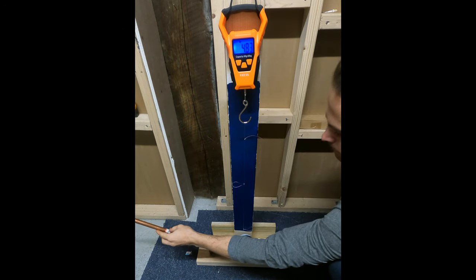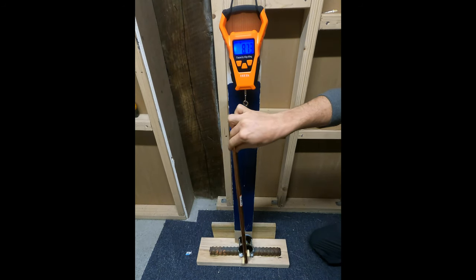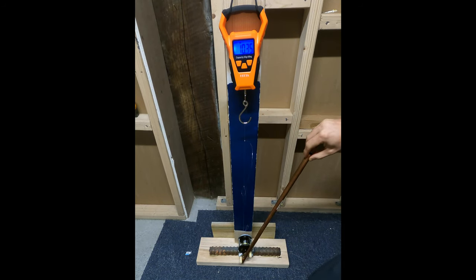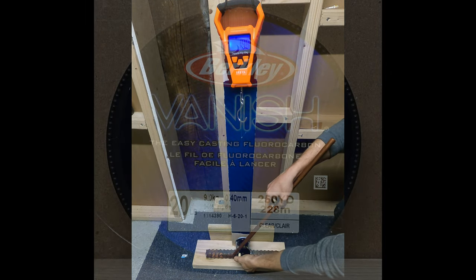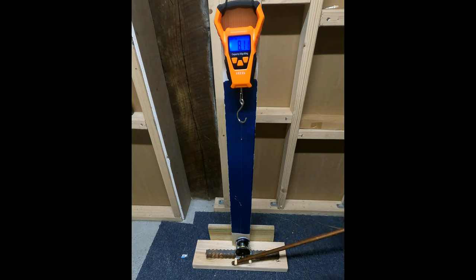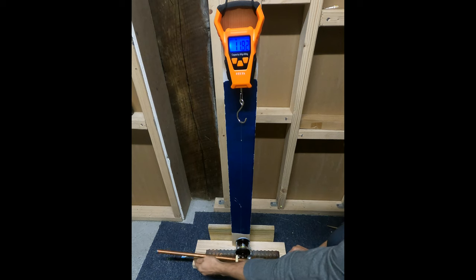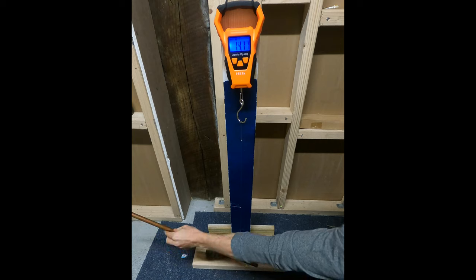So here we go with dropper loops. I'm just going to say it right off the bat — I was pretty surprised at just how weak some of these dropper loops are. It's surprising because I've used dropper loops quite a bit, mostly with a high-low rig or a chicken rig. When I'm doing that, usually I'm bottom fishing and I'm oversizing the mono or fluoro — using 40, 50, even 60 pound test. From what I read, it really doesn't matter as much when you're using heavy tests, and they actually do hold up a lot better, I guess because of the thicker diameter.